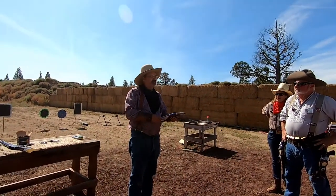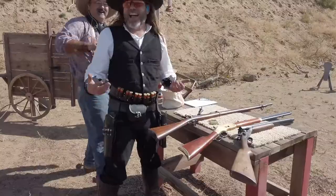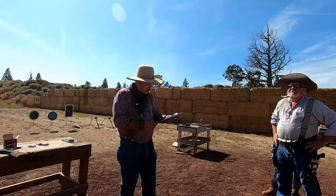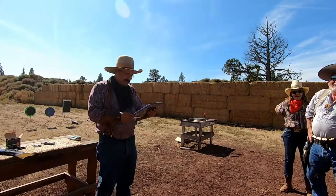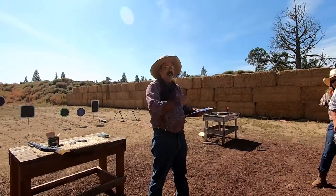I said, well, we might have to do that at the Black Powder Shoot. He goes, yeah, good idea. And then I never heard from him. I'm the idea guy. Hey, I got a brilliant idea. See ya. But then Tex took it two or three steps further. I had some help with that. Added a few extra guns, so.